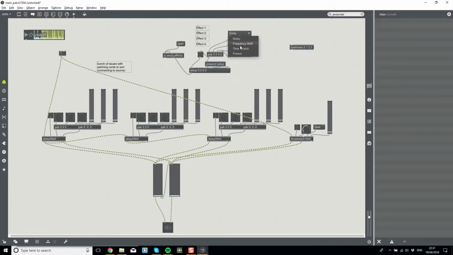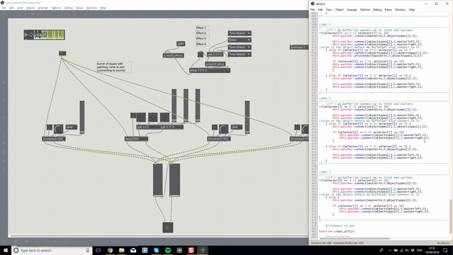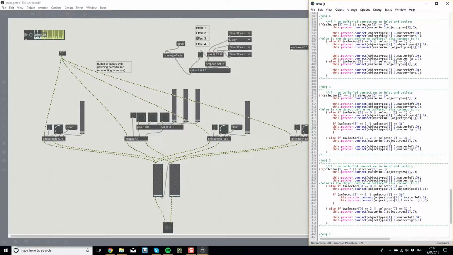I think there's just a piece of code missing from this delay. Let's have a quick look. So that is object 3.